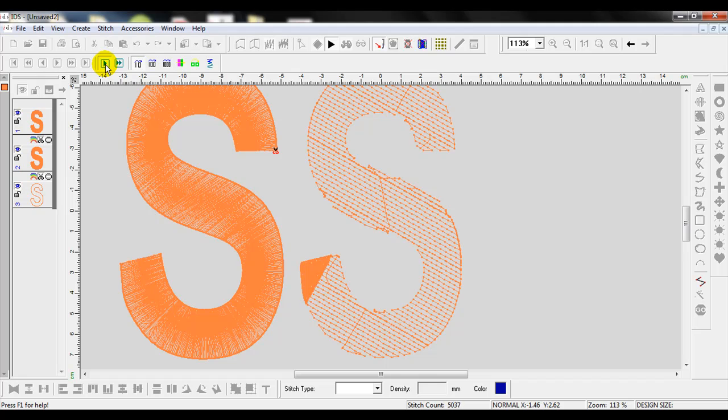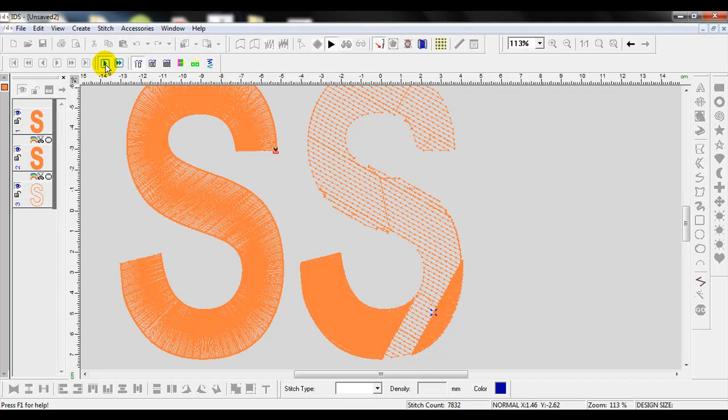So on the second S, you see our complex fill going on top of the underlay stitch. You notice too that our underlay stitch is different on a complex fill than it is on the satin stitch. And usually we want our underlay stitch on a complex fill to go 90 degrees to the complex fill cover stitch, and that's what we see here. So they're going in opposite directions and helping the material prevent too much movement, and help stabilize that material.